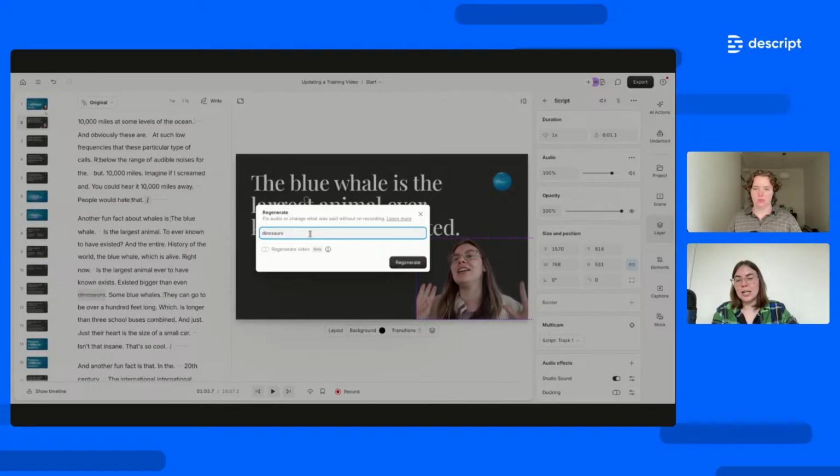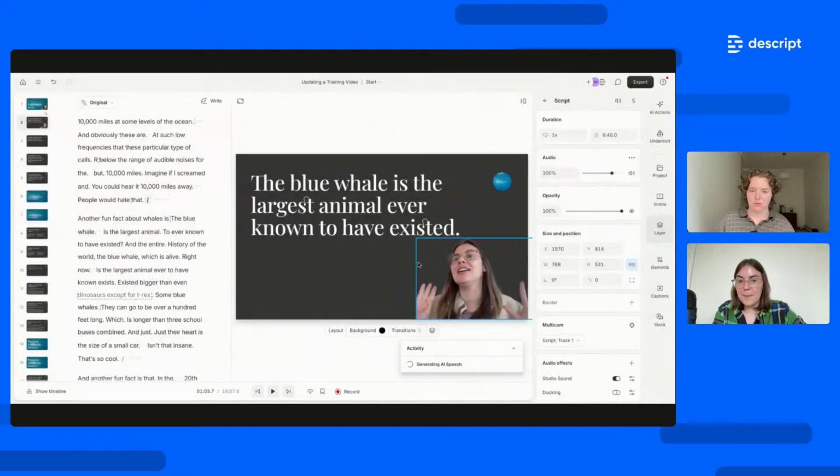This will allow me to type into the script, and the additions will be using my voice clone. So I can say dinosaurs except for T-Rex and click regenerate. And you can see it's generating AI speech. It's using my voice.